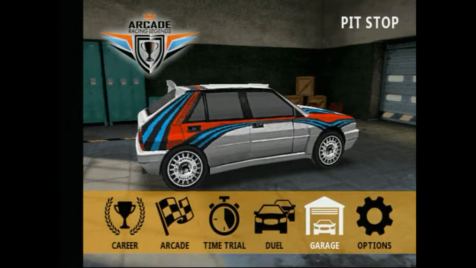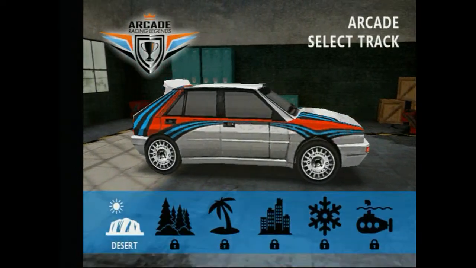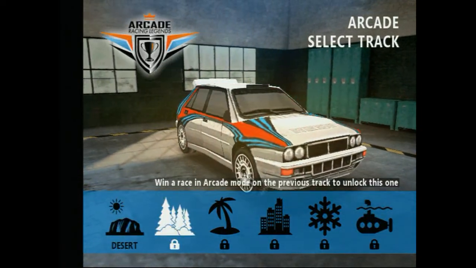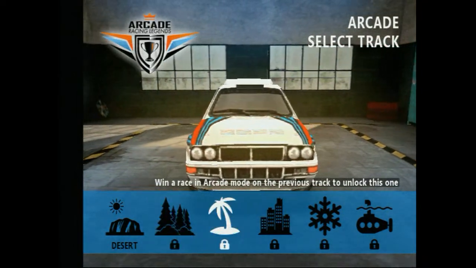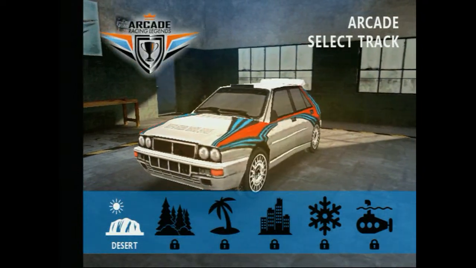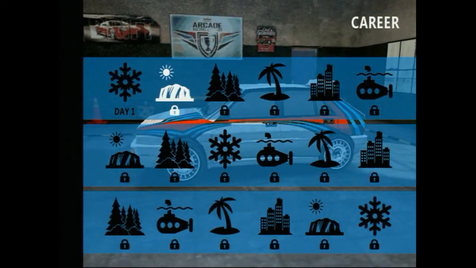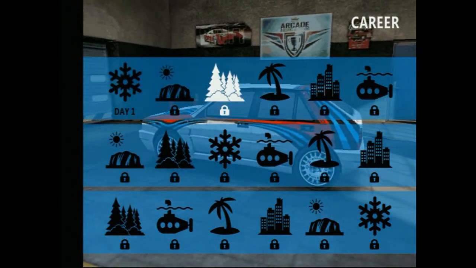There we go. Dual, that's just the multiplayer. So arcade, look, they're all locked. You need to win the previous race to unlock that one. Likewise, win that one to unlock that. So you can't race all those tracks without unlocking the previous one. And in career as well, exactly the same. Day one, you have to win to unlock day two, and so forth.